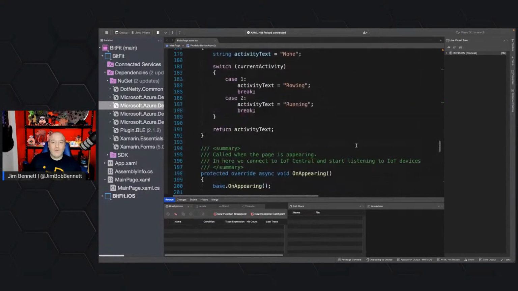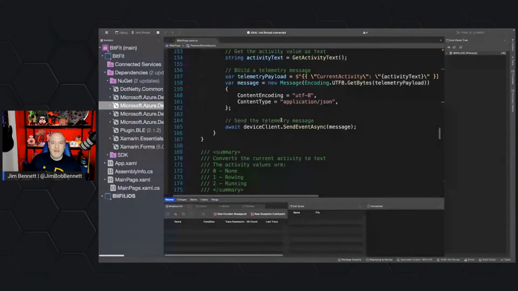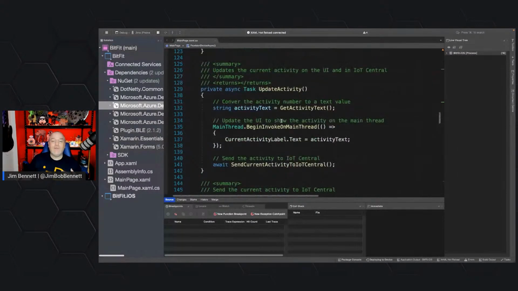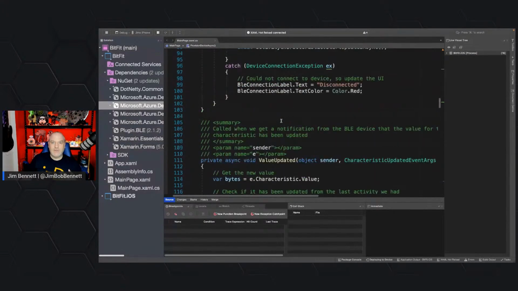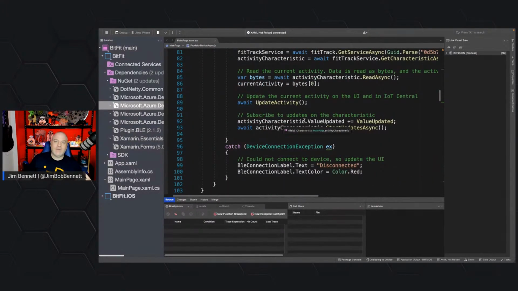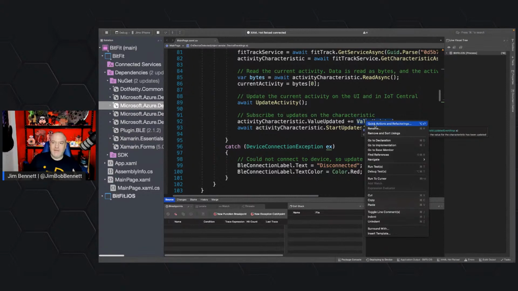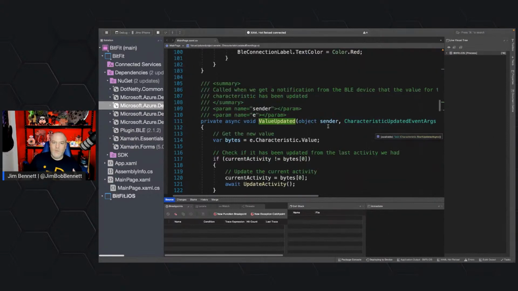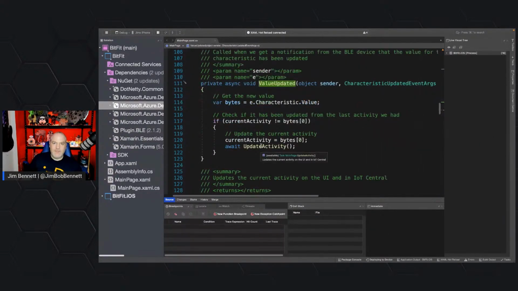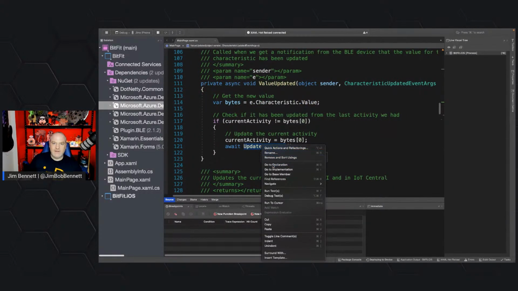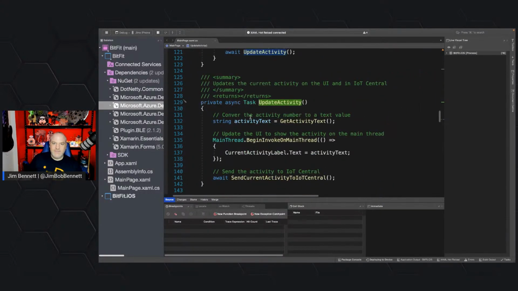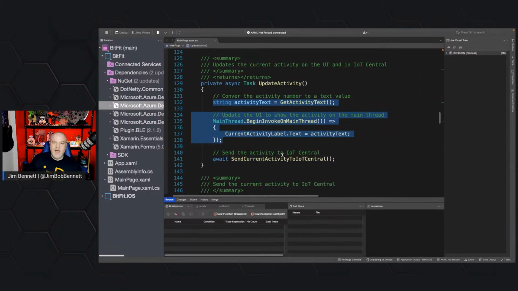So in my code, whenever I receive an activity, whenever I get this activity from the Bluetooth low energy connection, where is it? So I've said every time my characteristic is updated, call this value updated method. What this does is it gets the current value, updates the activity, and when I update the activity, as well as updating the UI, I send this to IoT Central. So I send my telemetry payload.